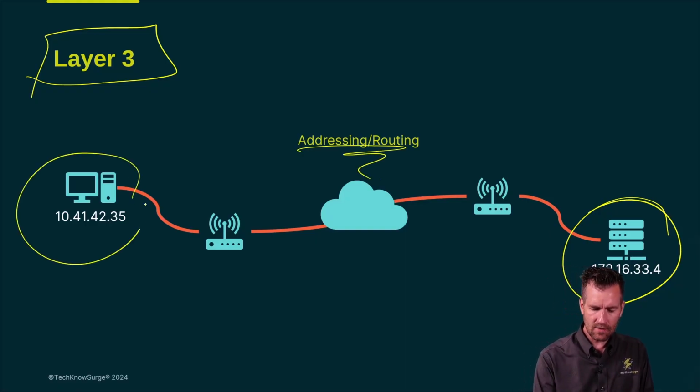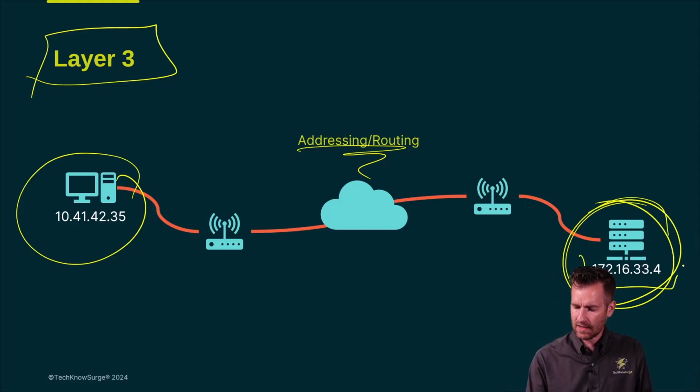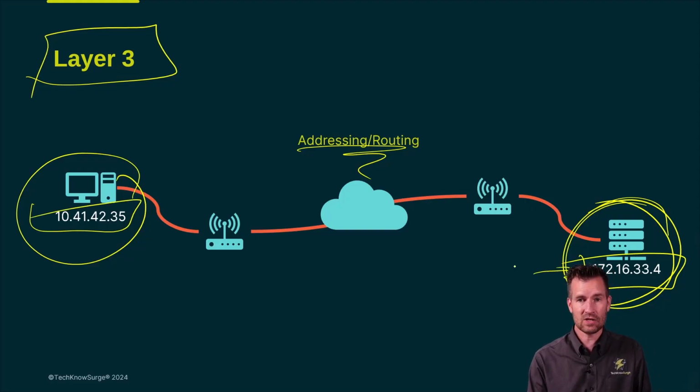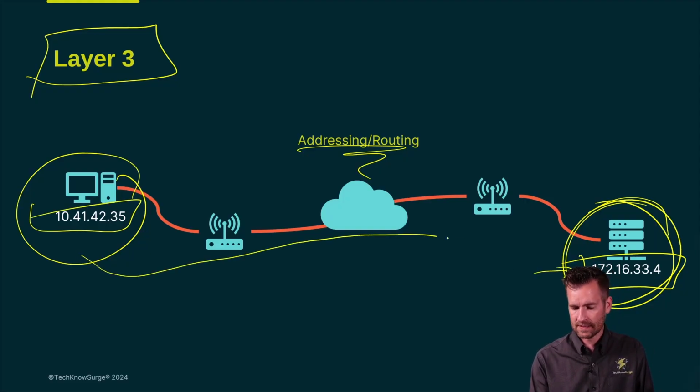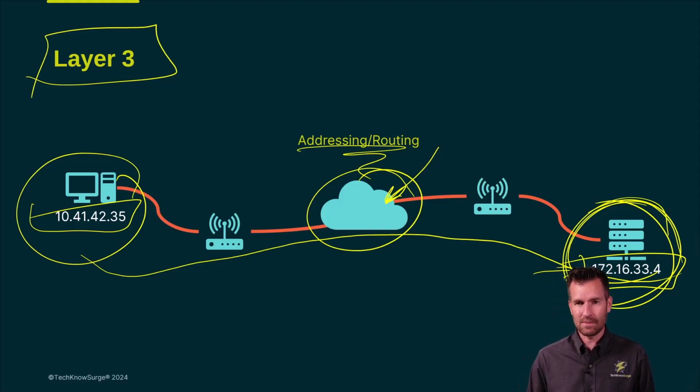So we have a machine right here trying to talk to another machine over here, and we add the destination IP address. We also add the source IP address, but the key to this is the destination IP address. It gets sent over and routed to this other location. Now the cloud, we just put it in there because it represents a lot of different routers. It'll go through a lot of different routers to get to its final destination. We use the cloud because it's not all mapped out, so it's just representative of all these networks that are in between these two locations.